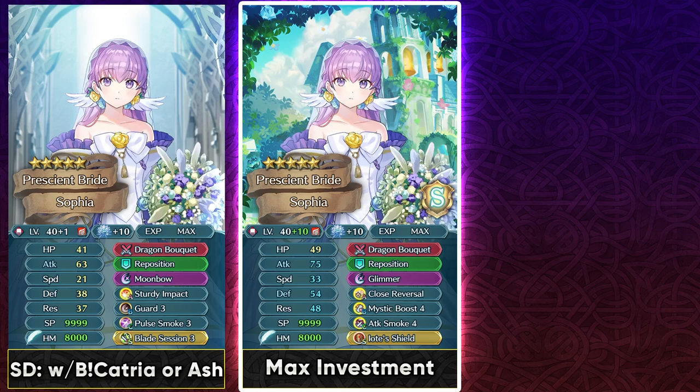And because this is mainly a tanking build, you could run Mystic Boost 4 so that you could have the healing and also have the attack debuff on the enemy. And you can also run Attack Smoke 4 so that you can have the follow-up negation effect to essentially get the Omni Breaker effect with her weapon. And with this kind of tanking build, you definitely need IO Shield Sacred Seal.